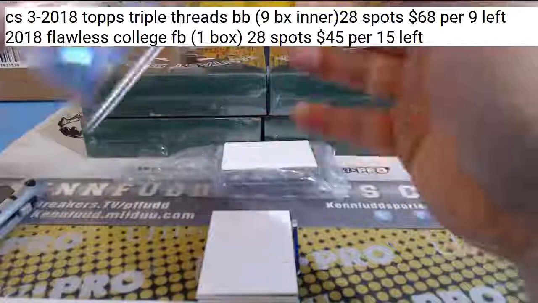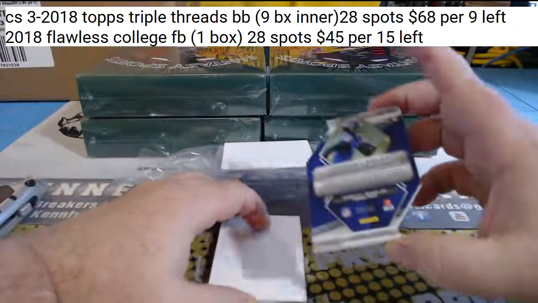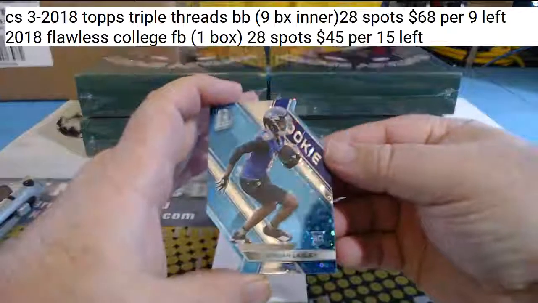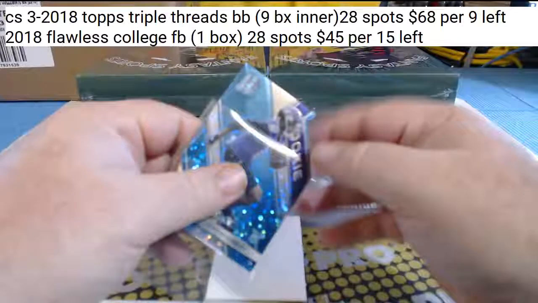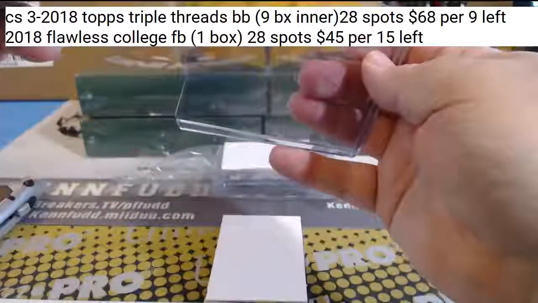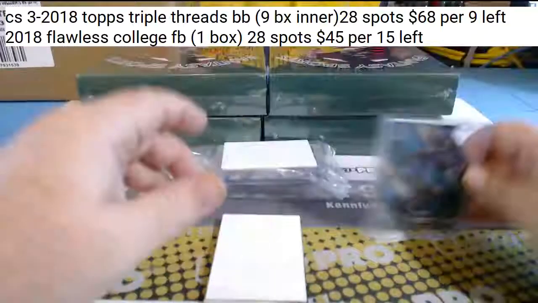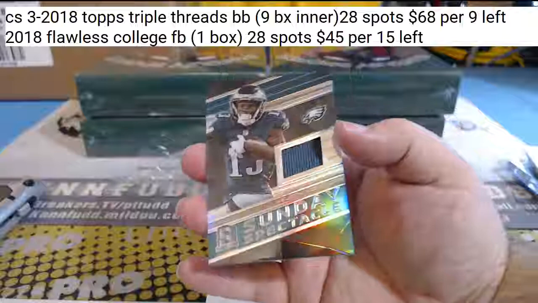Die cut Jordan Lasley for the Ravens, blue rookie die cut to 35. Oh, it must be autographed.